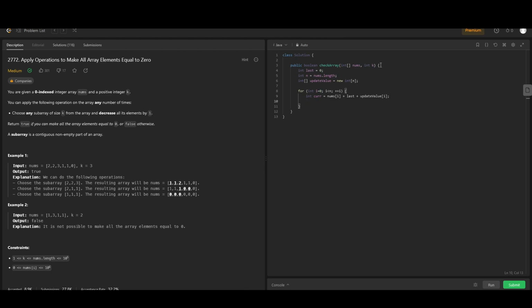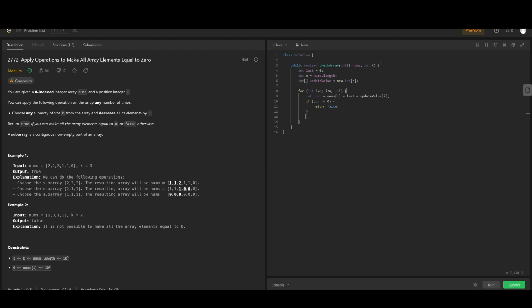Okay, so here if current is a negative value, we can't do anything. We have to just return false. If current is 0, okay. Now we will check this value.